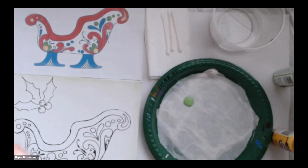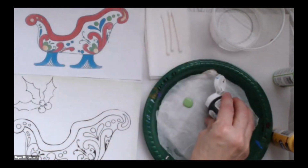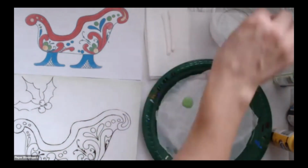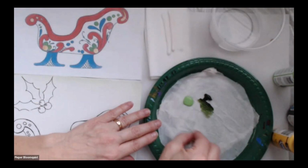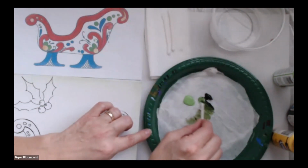I actually like to use 2 different greens because I think it's more interesting. So you can choose which one you'd like, or you can even mix the 2. This green isn't going to look green. It looks black, but it's my favorite green and it's very pretty and I'm sure you're going to like it. And I will show you how this turns into green. So this is a very, very pretty green. And it's really pretty if you mix the 2 of them together.